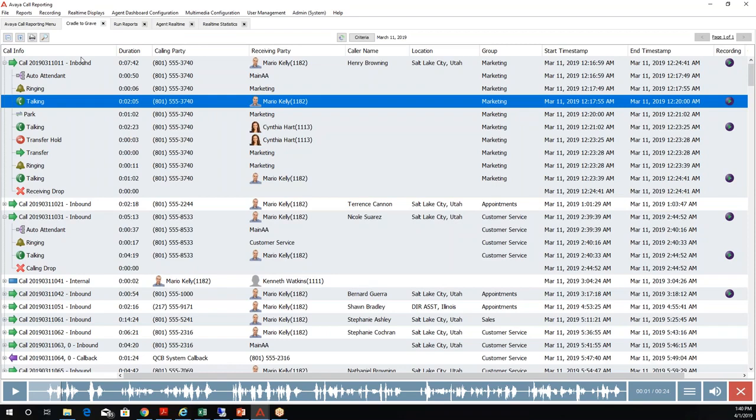If you want to use Avaya Call Reporting for call recording, it incorporates the recordings and puts them into the same interface within Cradle to Grave. So you can see your recordings and hear your recordings from the same interface. There's a nice wide variety of feature sets available within the call recording, which allow you to download, email, generate an external link. You can also create a snippet and have different playback speeds.